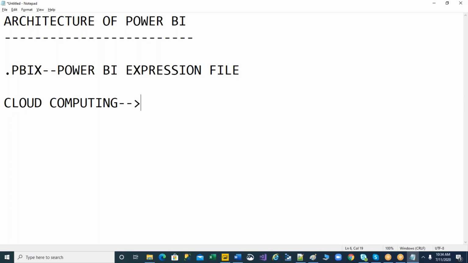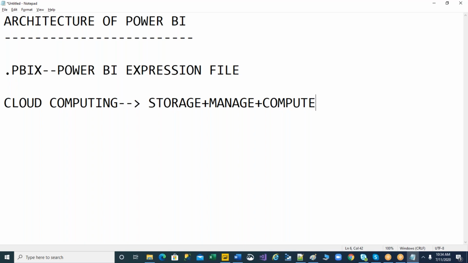I can say in simple terms: storage, manage, and compute is called cloud computing. Storage, manage, and compute. A collection of these three things, I can call cloud computing.